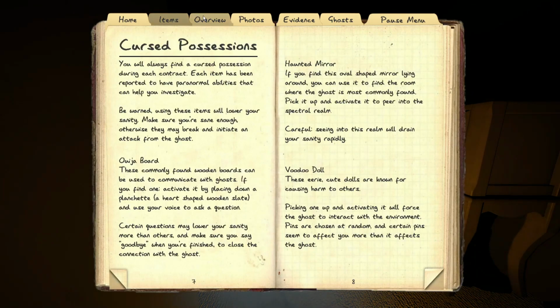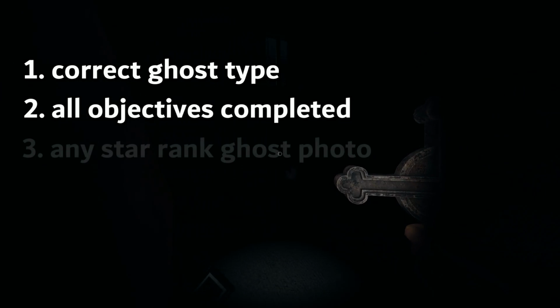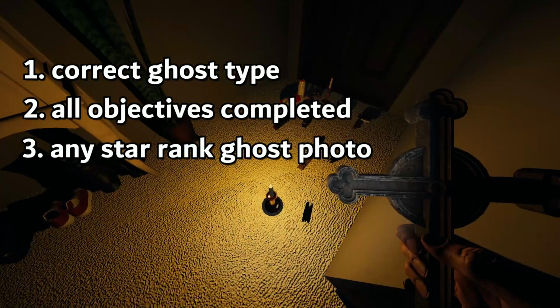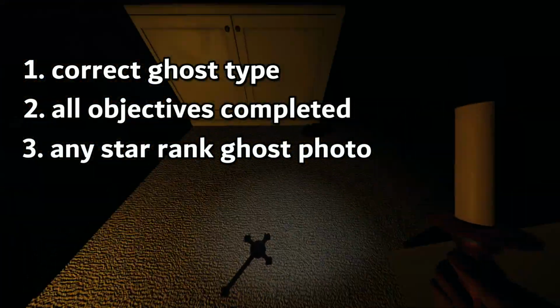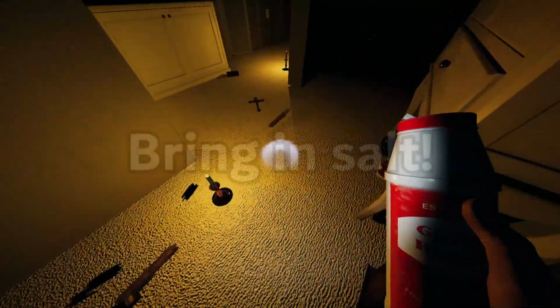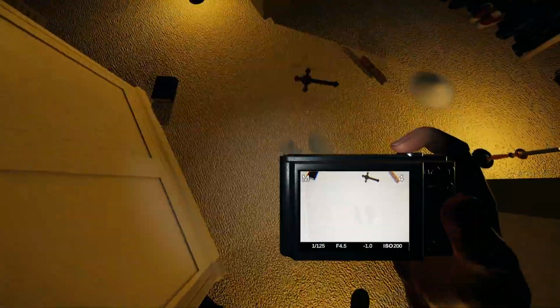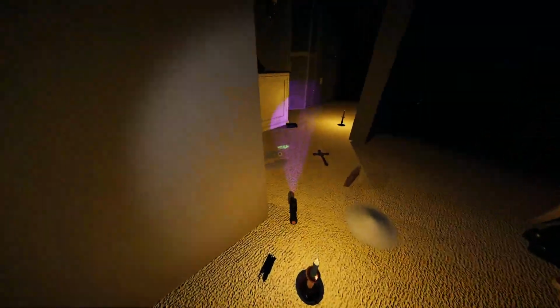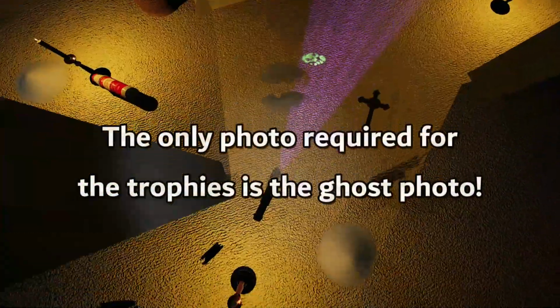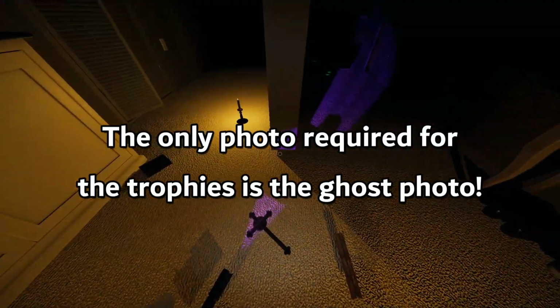For the Apocalypse Challenge, you need to have the correct ghosts, complete all objectives, and get a ghost photo. Having a ghost closer to the entrance helps you get objectives such as candle, salt, and even crucifix, but that one can be scary to accomplish. Salt can also help you figure out if you have a teleporting ghost such as a Wraith, but be careful with the candles, in case it is an Onryo, who can hunt immediately after blowing out a candle. The only photo required is the ghost photo, but it doesn't hurt to get some more pictures while I'm here.